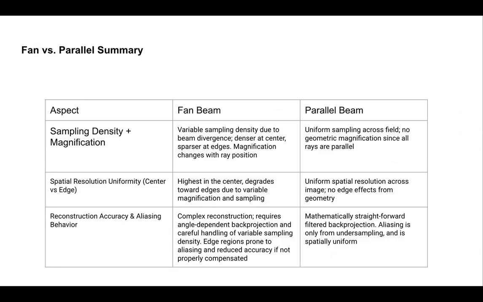To summarize, parallel beam CT provides uniform resolution, but is slow and inefficient. Fan beam CT enables fast full body coverage, but introduces spatial non-uniformity in sampling and reconstruction. Rebinning and modern algorithms compensate for most of that variation, leaving only minor edge degradation. Clinically, fan beam remains the standard because it trades a tiny loss in edge resolution for massive speed and coverage gains.